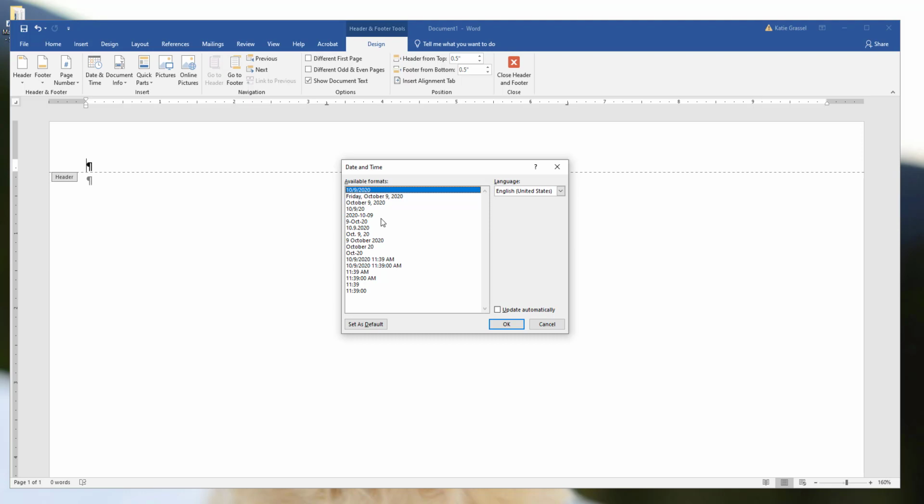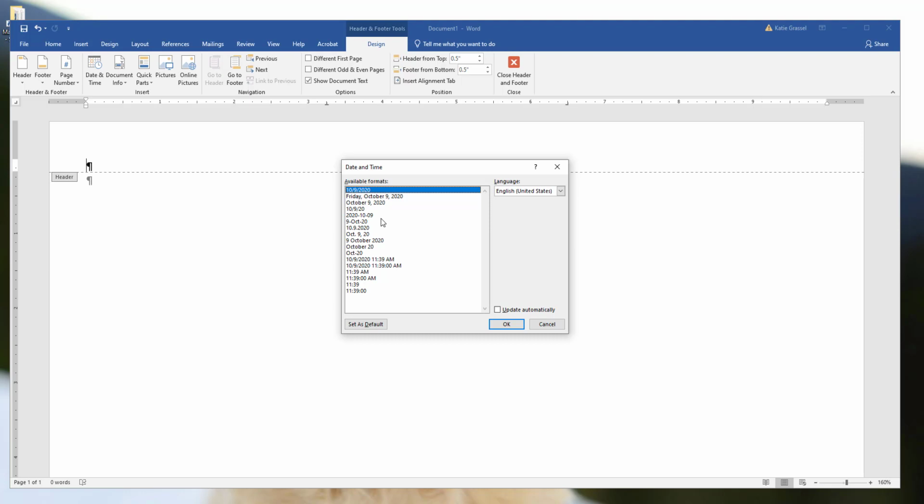But this is the box you have to realize. Right here is this teeny little box that sometimes students are going to miss where it says update automatically. And this is a feature that you're going to have to use on an assignment. Sometimes you want it, sometimes you don't. So for example, Max and I working on this collaborative document, I always wanted to have the current date on it, so I would have that check mark checked. But if I was sending a letter home to your parents because you're doing such an amazing job in class, I want the date to be just the date I sent it, not necessarily always update. So I would not always use that update automatically.